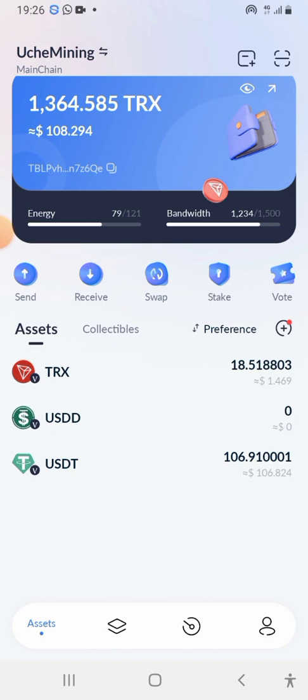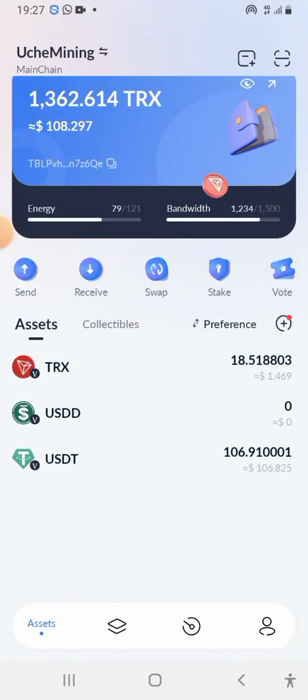Particularly for cryptocurrency lovers. This website allows you to connect your Tron Pro Link wallet using the balance in your wallet. You're not sending your money to any third party, you're not sending your money to the website. Your balance will be in your Tron Pro Link wallet. You just connect using your Dapp to the website and you start mining.